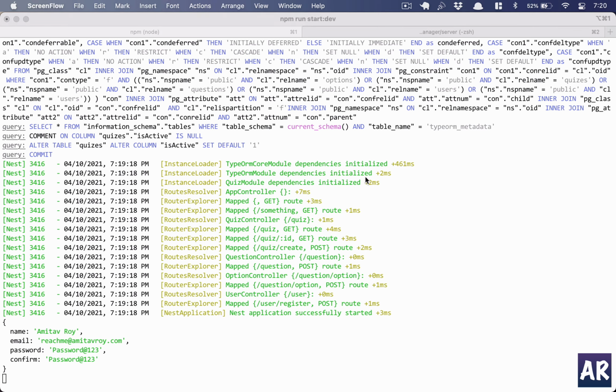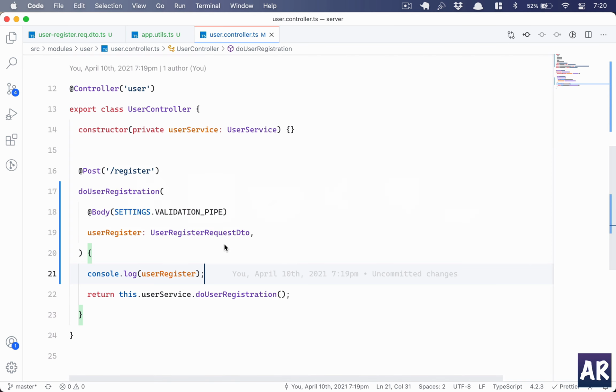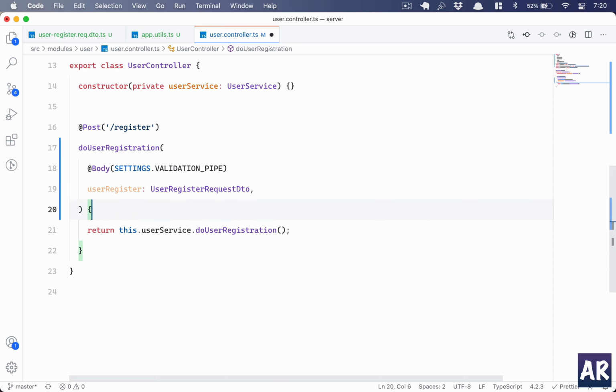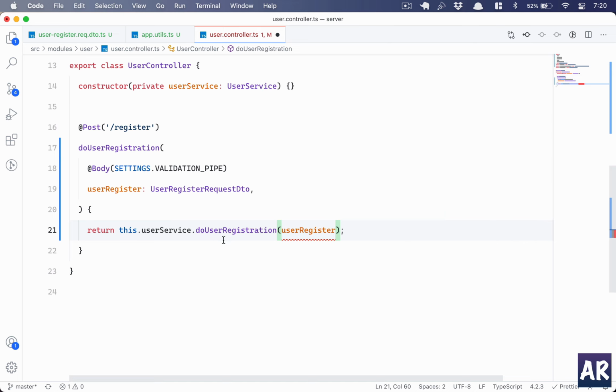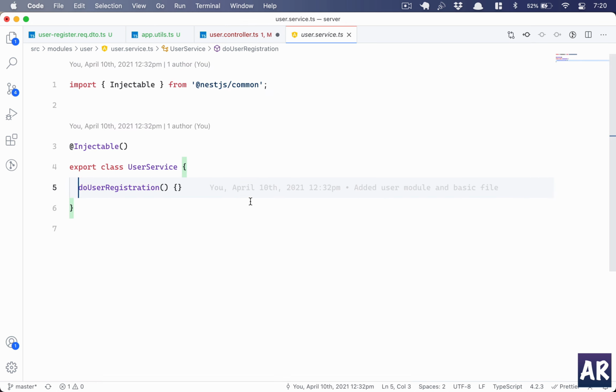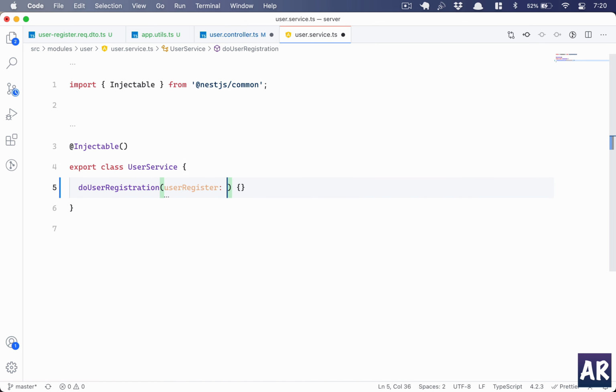So now that we are getting the request object inside our controller, it's time to send it to the service and work through the rest of the things. So let's just send the request as user register. Now it will complain that no arguments are required. Why? Because the method inside our service doesn't expect that, but we need to do that.